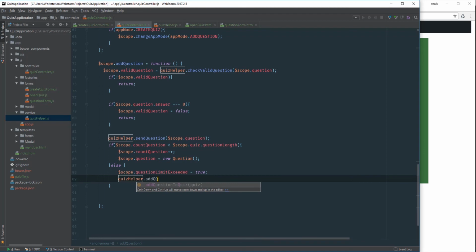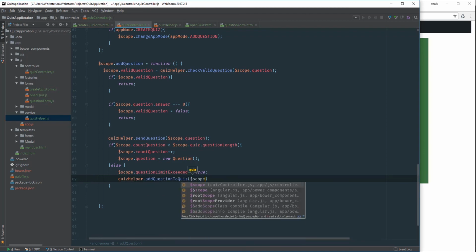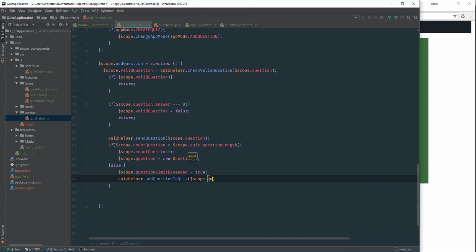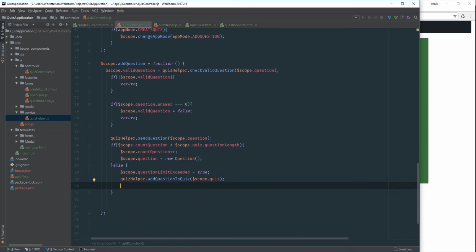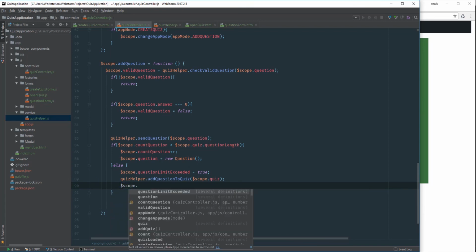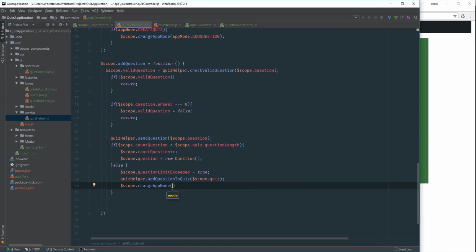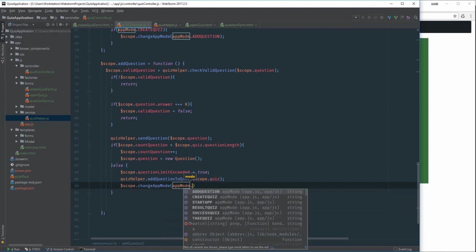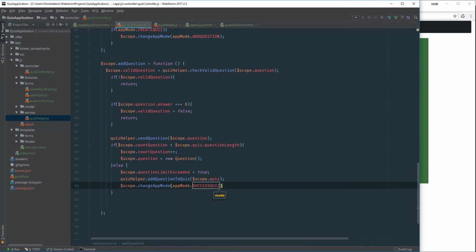So we could say add question to the quiz, and then we're going to pass in our scope.quiz object. All right, and then we have another thing, we can change the mode now as well. So we have scope.changeAppMode to AppMode.successQuiz. So all right, the quiz has been created successfully.